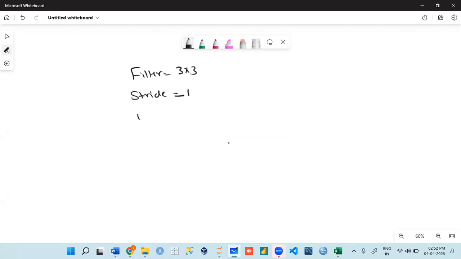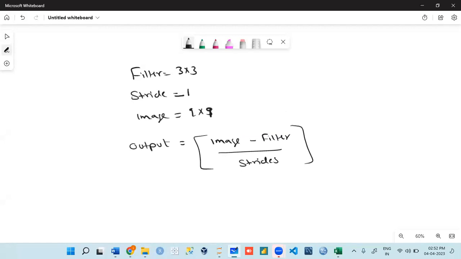1. Image size: now we have the output. Image 9 cross 9. Image minus filter, divided by stride, plus 1.